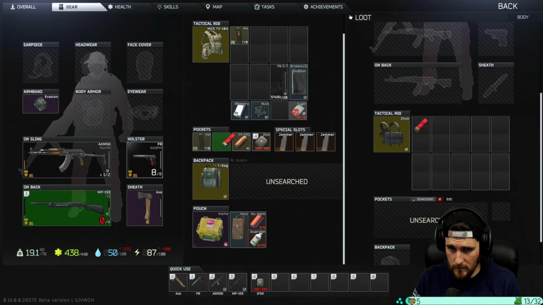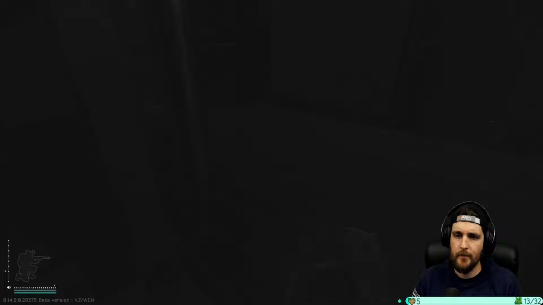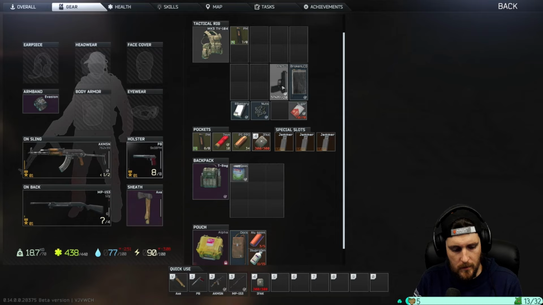Actually, let's get that filled up first. Technically, this is better than the MK. They hold the same amount, this just has more 1x2s. I don't think it really matters. Personally, more effort to switch. Alright. Well, I mean, that's 2 kills. That's nice.